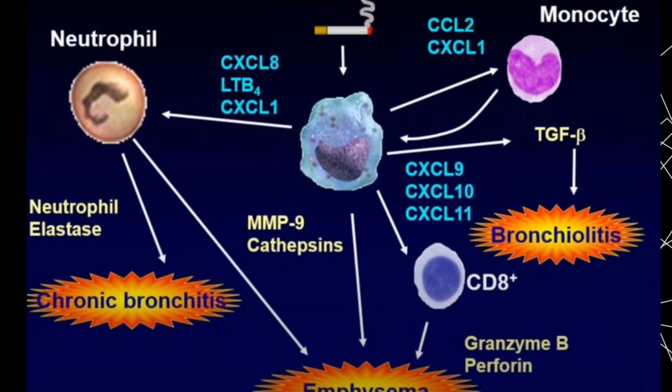Macrophages in people with COPD, when activated, also tend to summon many more cells, like neutrophils, monocytes, and CD8+ cells, which are very present in the airways of patients with COPD. Monocytes can then create more macrophages, thus causing an increase in the number of macrophages in patients with COPD. Due to the enzymes and growth factors produced by the overflow of these cells within the innate immune system, it could cause a variety of problems that are classified under chronic obstructive pulmonary disease, such as emphysema and chronic bronchitis.